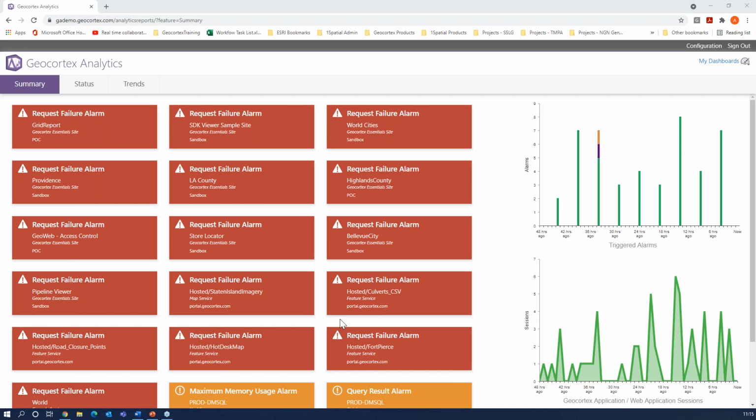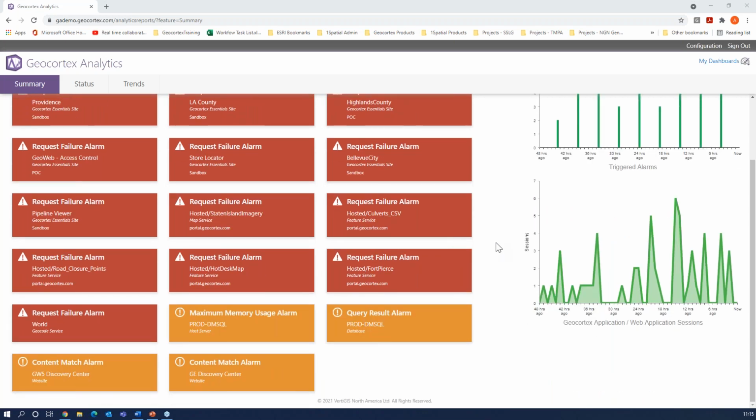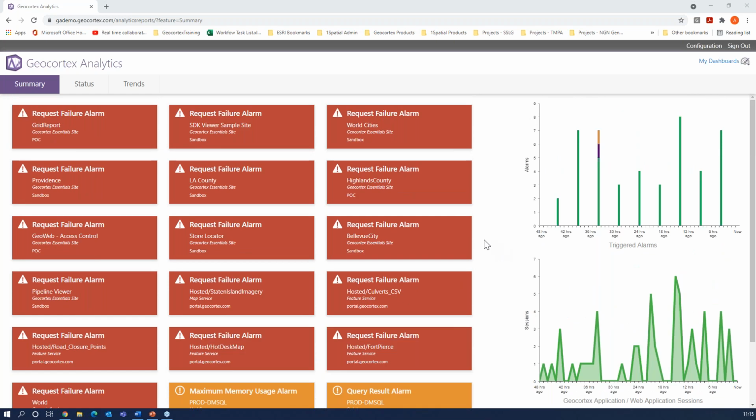We don't necessarily monitor it regularly, so we would expect to see a number of alarms on here. This is something that I would expect to see, and it's nothing that worries me. Having said that, if you were logging into your system and you set up alarms which should only be going off when something has failed, then you might look at this and be a little bit concerned. But this is what you see when you log in.